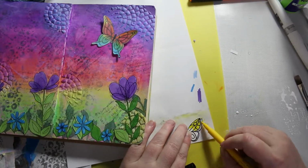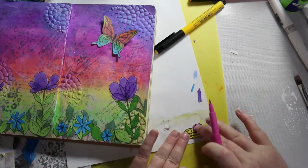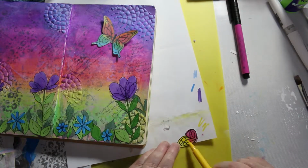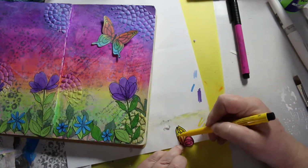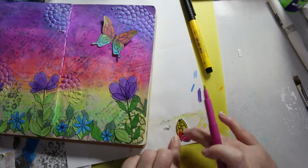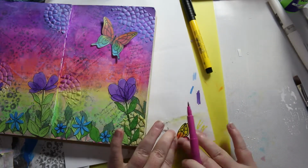isn't that great. Okay, side note, I felt like the butterfly was a little bit too bright. Jeez, I sounded like Kelly Latavola then. So I put a little bit of white acrylic paint over it, but I believe I go back over it with some more Pitt Artist markers and bring out a little bit more colour in it anyway.